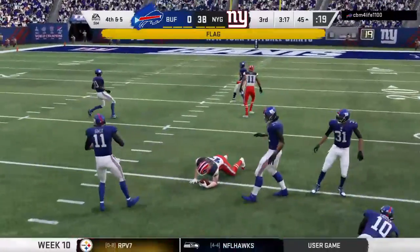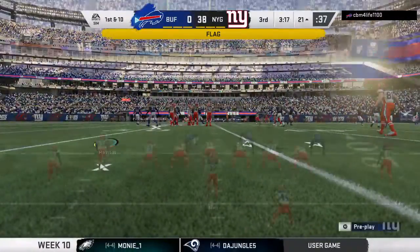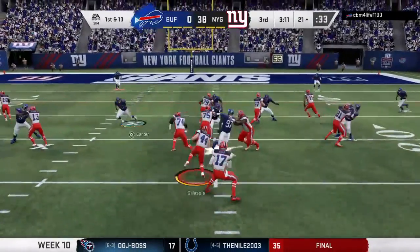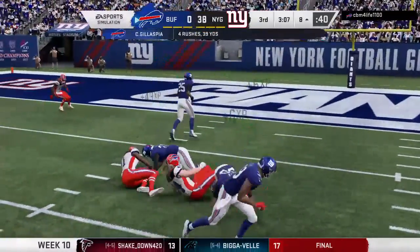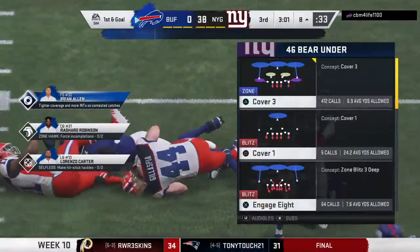And this time he's got the hook up. It's complete. And he'll be brought down with the first down and a late flag here, too. And he may get a few more tacked on for good measure. A lack of discipline defensively on fourth down, and now that leads to a 1st and 10. And an alley to run. And they've got it inside the 10 at the 8. Another nice gain, 13 yards that time, and another first down.